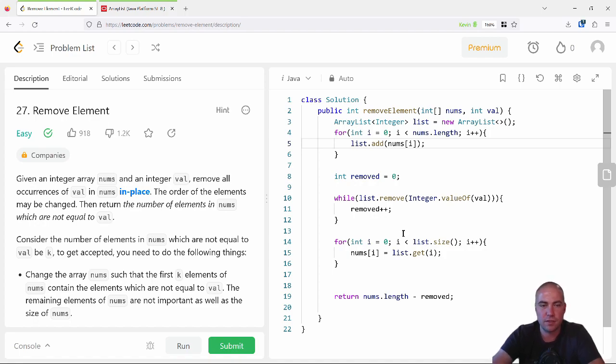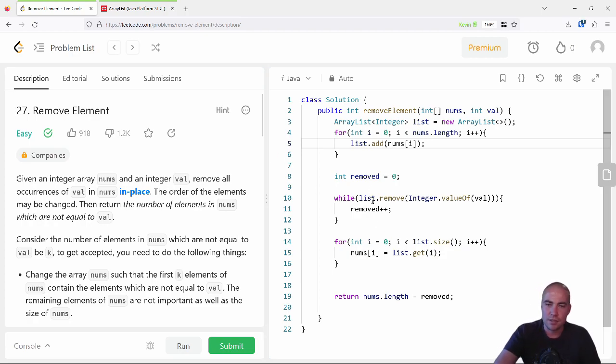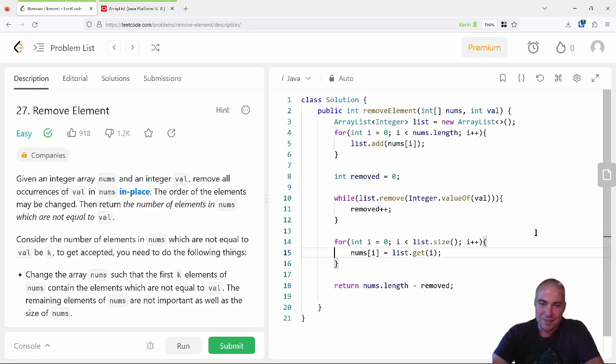This technically fulfills most of the requirements. And again, in an interview environment, it's pretty likely that my interviewer would have started with this version of the question. They would have said, can you remove the elements of the array that are equal to value? Then I would do this and they would say, okay, cool. Now, can you do it in place? Which means no more creating an array list, no more relying on Java's functions that it gives you. You have to do it yourself. So great, let's dive into that.